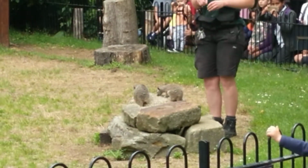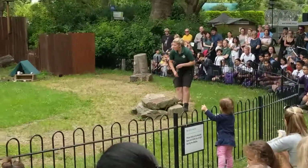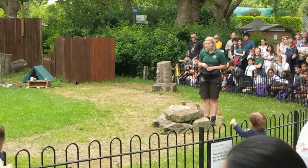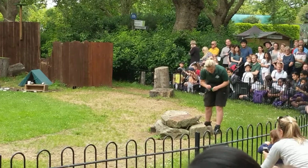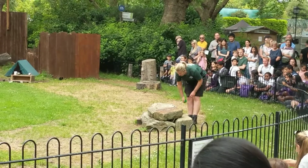Next everybody is Liam and Rue. Now let's clear one thing up before we carry on with the demonstration. These guys do not sell you car insurance, and they're not found living in Russia. Okay, you only find them living in the Kalahari Desert. That is the only place you will ever find meerkats living.